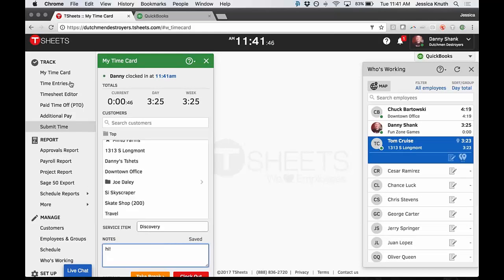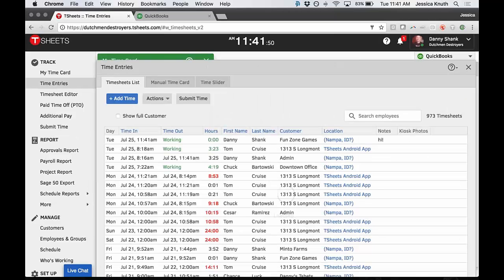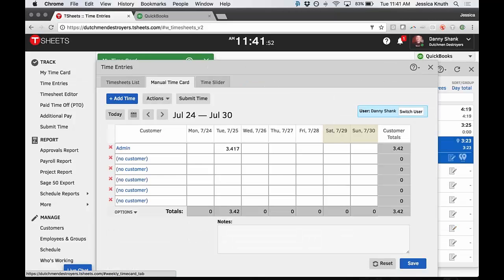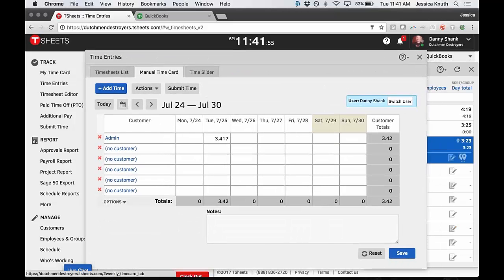The other time card that's available on this web dashboard is something that might be more applicable to you on the line today, and to more salaried workers or customers like lawyers, who are big fans of this. It's our manual time card. This probably looks a bit more familiar, like the Excel spreadsheets you're used to using or even like putting the time into QuickBooks Online as it stands.